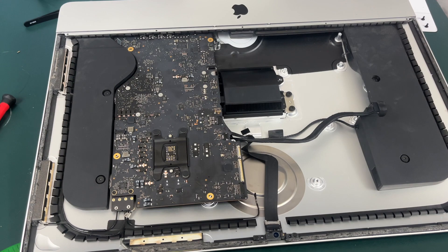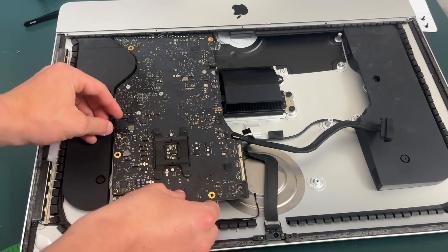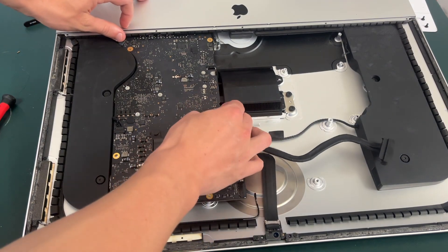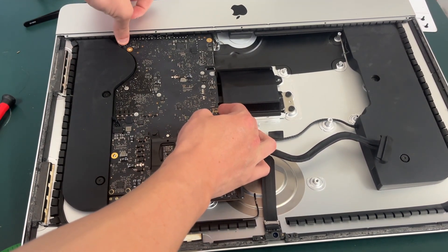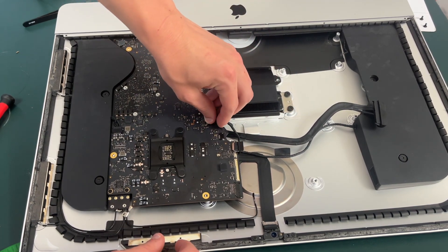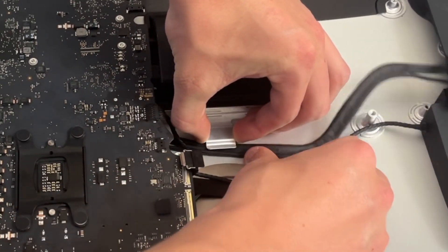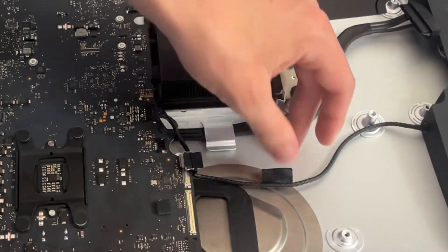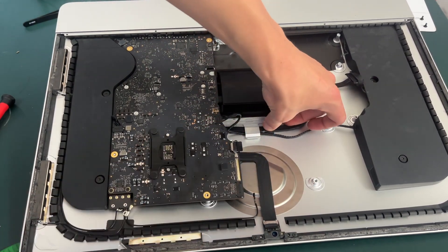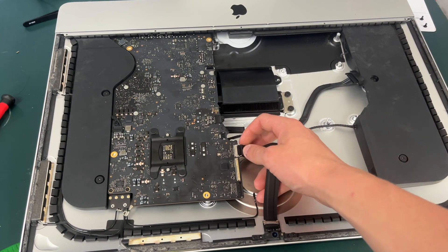Make sure not to screw your motherboard back down yet because you may still have buried some cables — for instance this left speaker wire right here under the motherboard. Then we also have this plug up here in the top left corner — just snap it on. We also have your left speaker wire which plugs in right here. Now you can go ahead and raise up this clip, put your cable back under it — your SATA cable and the speaker wire cable — and if you want to tape it back together you can do that as well.